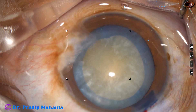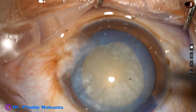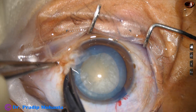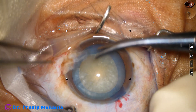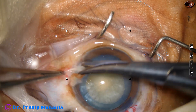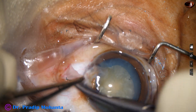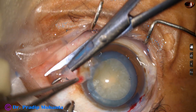Now some more viscoelastic. Now I am going to excise the pterygium. In this case, I am not planning to do a graft, so the pterygium is being operated by the bare sclera technique. This is an early patient and the pterygium is stationary rather than regressive. In such cases, we can do bare sclera technique as the primary surgery. Recurrence is very less in such cases, and if it happens, we can always do a graft for the recurrent pterygium — a conjunctival autograft.